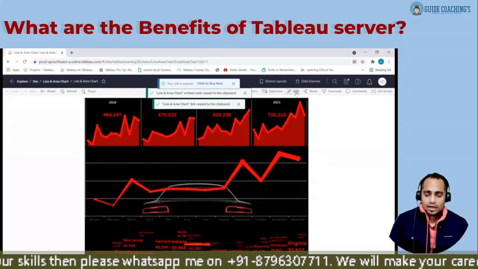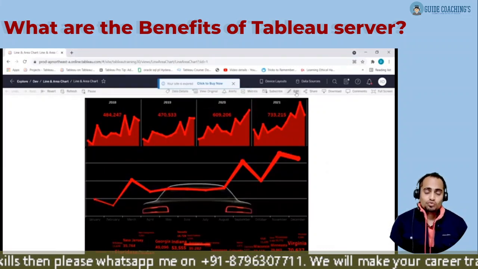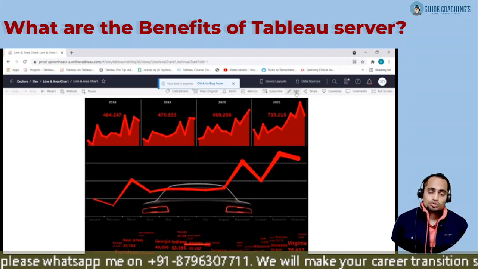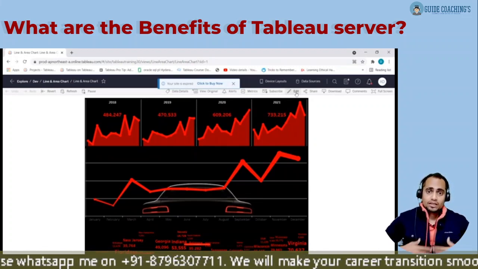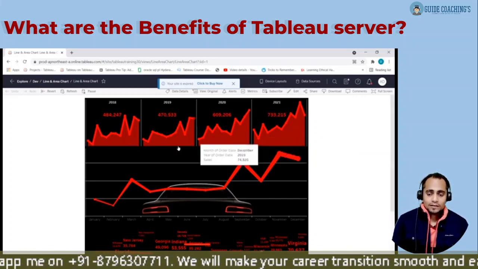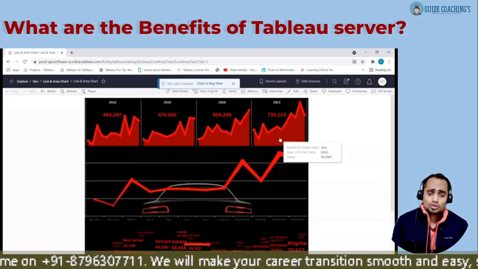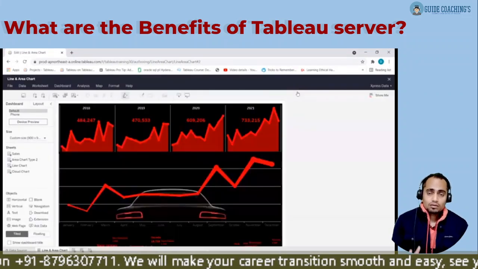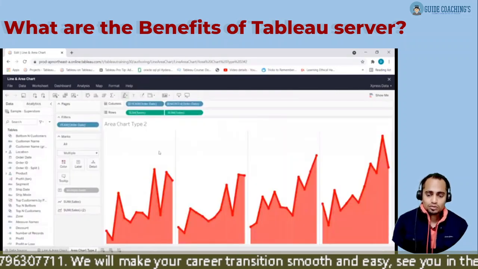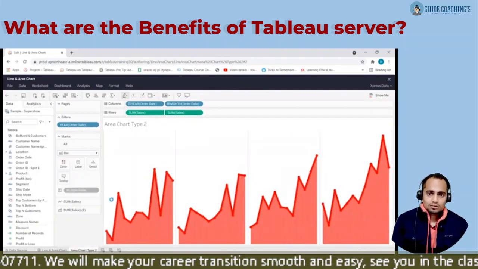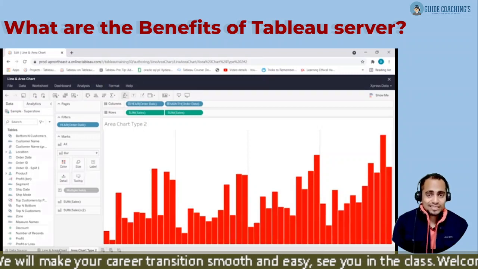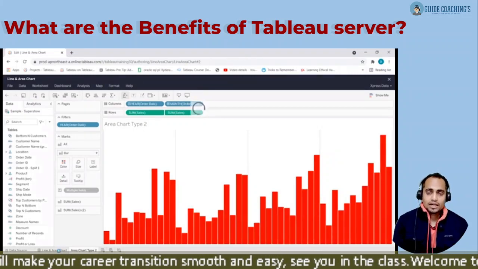Now we have the other option, that is edit. If you want to edit something over here, you don't need to download it and then go back to your Tableau Desktop and then open it and then do it. You can simply click on the edit option and then it will be opened in editable mode. The whole view will be like Tableau Desktop, whichever we have created in Tableau Desktop. And then here, if you want to change it to a bar graph, you can select the bar graph and you can adjust the height and width.